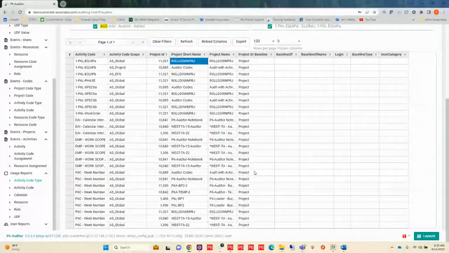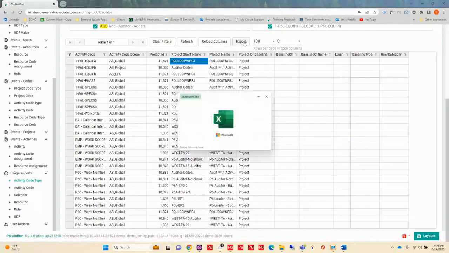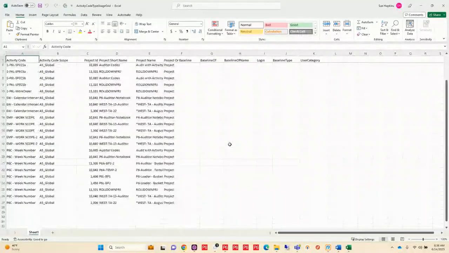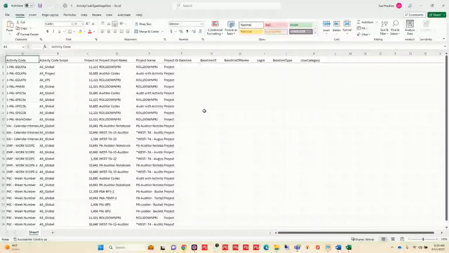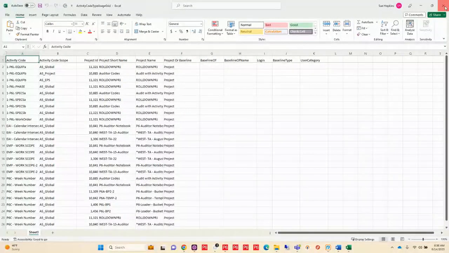Now, once I had these displayed, let's say I wanted to analyze this or give a report to someone to show that these are assigned. I can actually export this into Excel so that I could maybe do some, I don't know, sorting. Well, I could do sort here. Maybe I wanted to do some VLOOKUPs or something like that in here. I could do an export to Excel, and it's going to give me the values in that table so that I can work with them in Excel. So I can actually get those out of there to work with them as well.